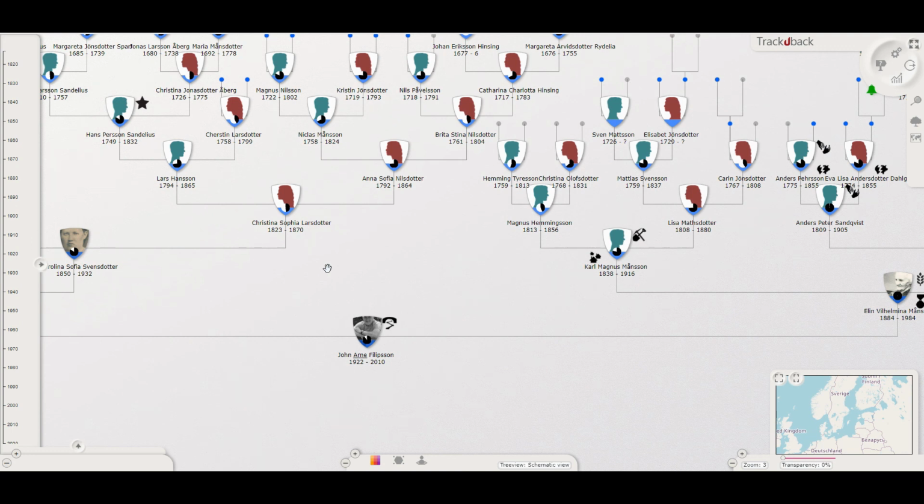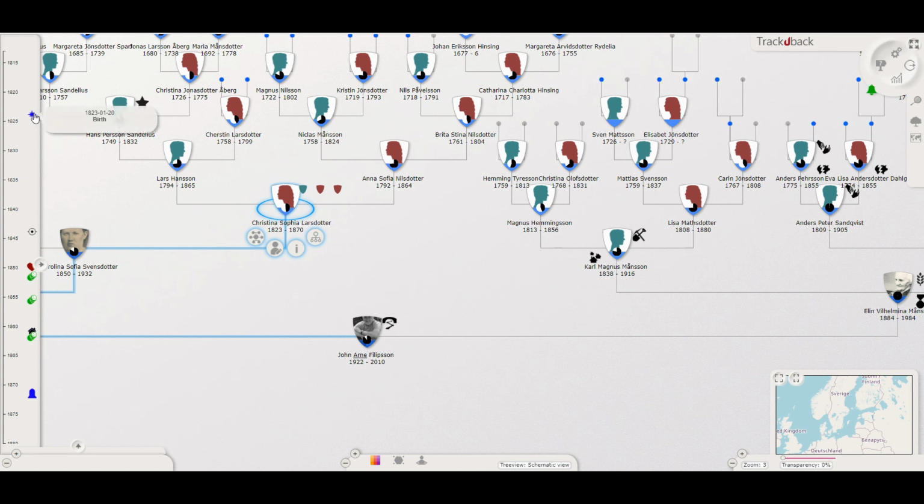The timeline is located on the left side of the screen. When you click a person in the tree, her life events are shown as icons. If you hover over an icon, you will get basic info about each event. Some events have certain icons such as birth, marriage, birth of a child, and death. Others are more generic for different types of events.